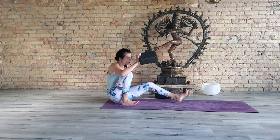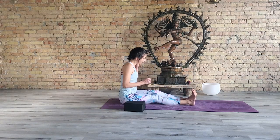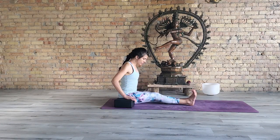So let's come back onto our hips. Take a moment, shake it into your ankles, heels. And again, I'm using blocks. You could use those books. You could do them without it. It just needs a little bit more strength. So go ahead and find those blocks next to your hips.